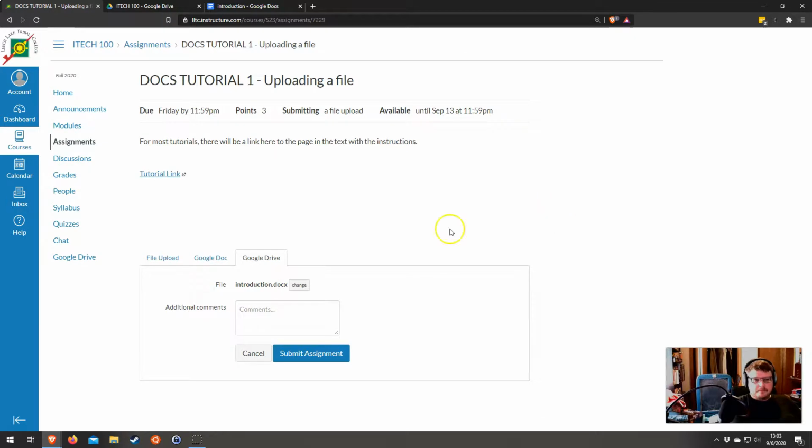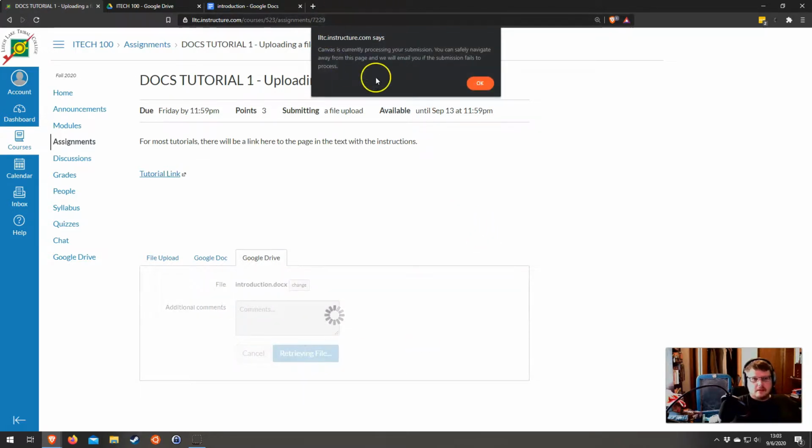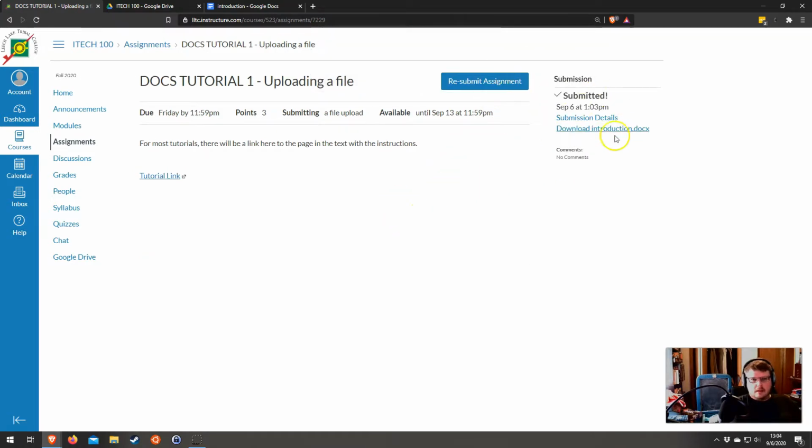Then what will happen is it's actually going to change the file extension to docx. Now, docx is a Word document. It's actually going to convert your file into a Word document, which is cool. It's exactly what we want it to do. When you hit submit, it'll automatically make that conversion happen. So you hit submit assignment. You'll get a little notification that says that Canvas is processing your submission, but you're done. You can navigate away from the page and it will do it automatically. If there's a failure for some reason, it will notify you. But you can see that it was submitted correctly and is in fact here.